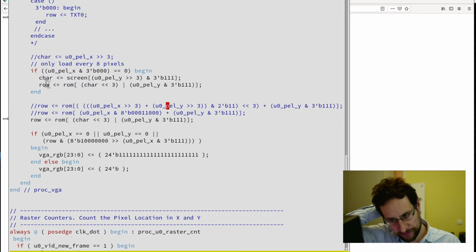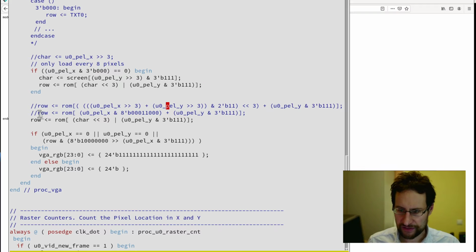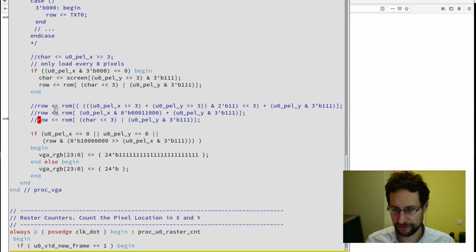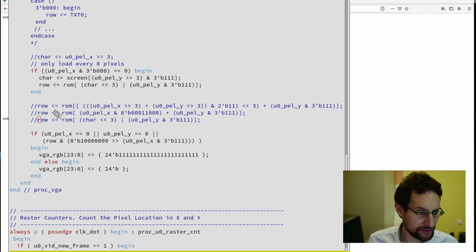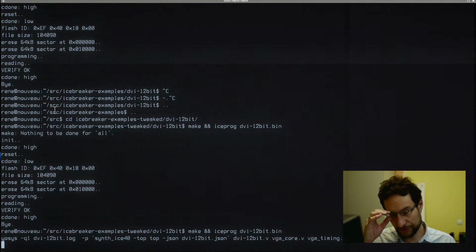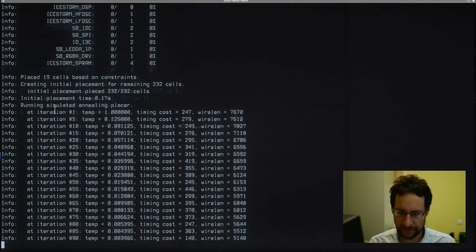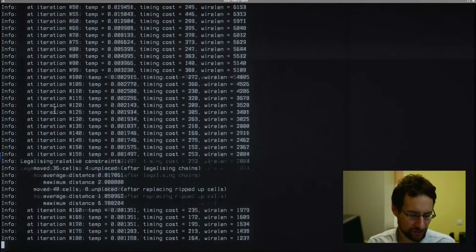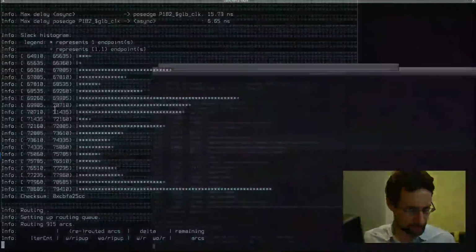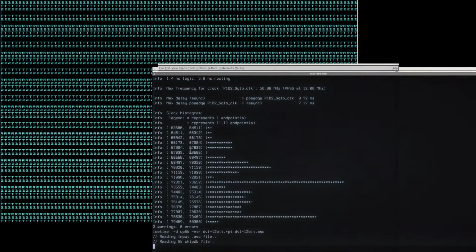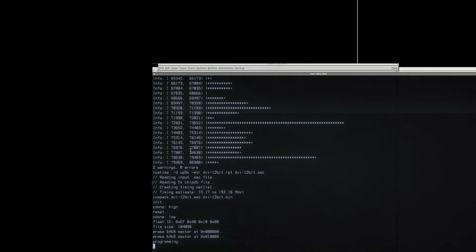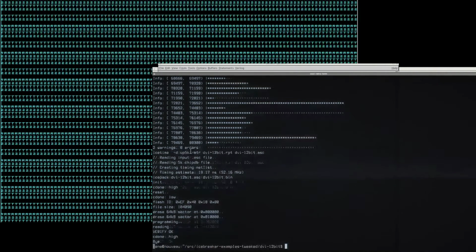What are we even? Wait a second, is my optimization not even working because I didn't comment this out? That is funny. Let's resynthesize this and program this again. The good thing is this small example doesn't take too long for Yosys to synthesize, optimize, pick and place, route and program here on the FPGA. We can also see the pattern will disappear, and then this is reprogramming, repairing. Okay, this still works, amazing stuff.